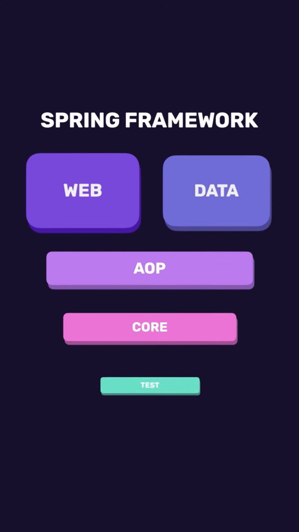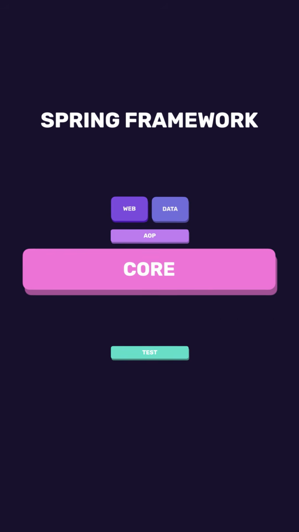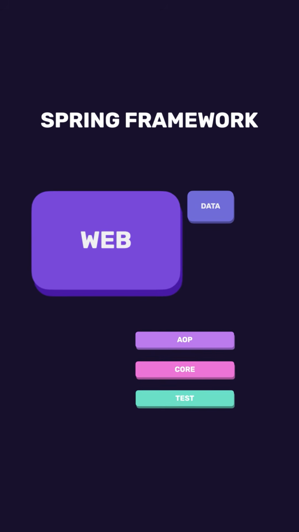These modules are broadly categorized into a few different layers. At the core, we have modules for handling dependency injection and managing objects. I know it might sound confusing, but trust me, I've covered this in depth in my Spring Boot course. It's not really that complicated. In the web layer, we have modules for building web applications. With these modules, we can handle HTTP requests, process data, and return responses, whether it's HTML for a web page or JSON for an API.